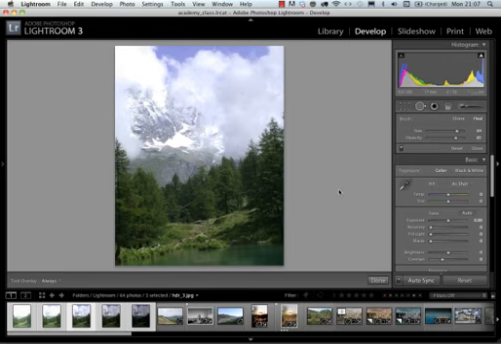Obviously the underexposed version will capture more details on the sky and the mountains, and the overexposed version will show more details on the forest.